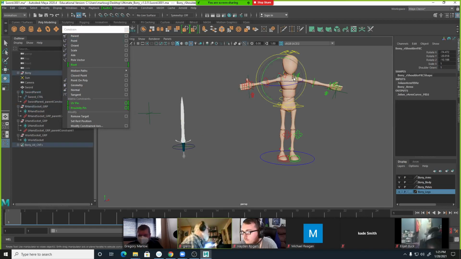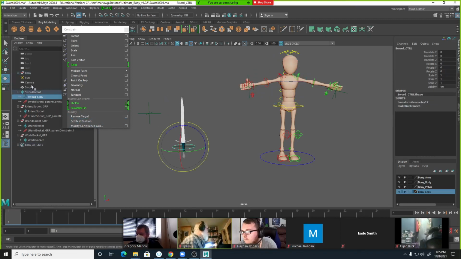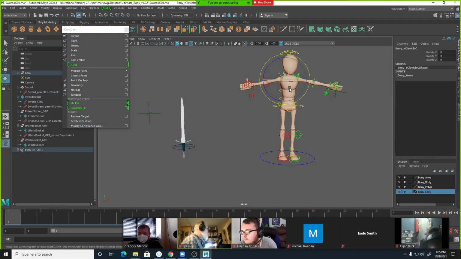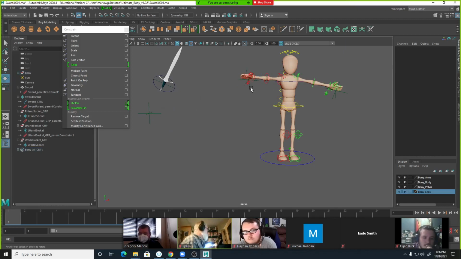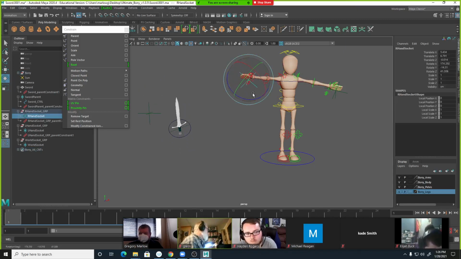And so now, oh, that's funny. I never constrained the sword constraint to the sword. Here. And so now wherever I move my right hand, that socket right there is controlling where the sword is, right?